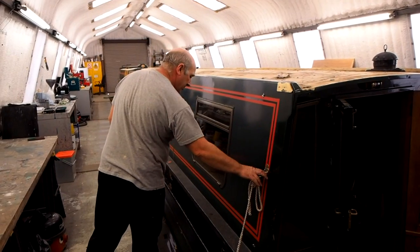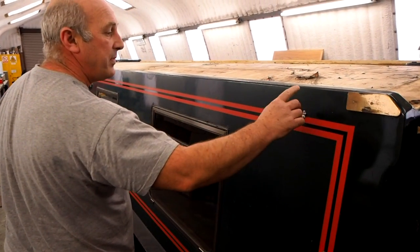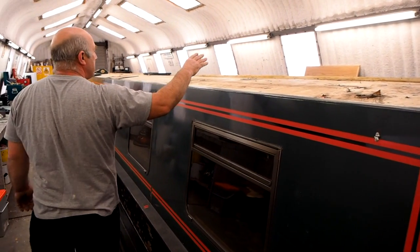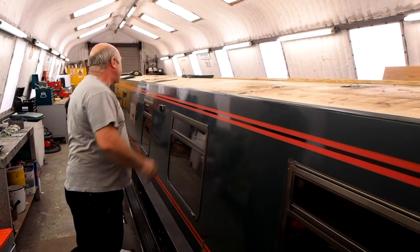So the fixtures are going to come off right the way down the boat. That's everything from cratch fittings, stirrups. We've already started on the mushrooms, so they've disappeared. Things like pole racks have gone.